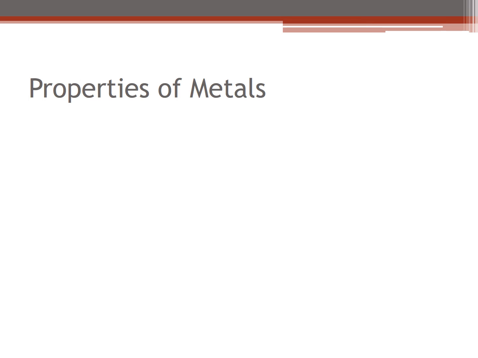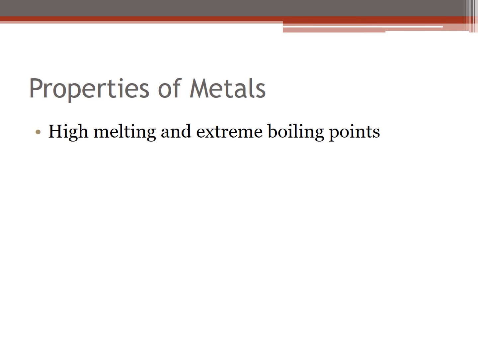All right. Some of the properties that you're going to want to really hone in on. The first one is that they have a high melting and extreme boiling point. So we talked about this a little bit in class, but when a metal is melted, it's a strong bond, so the melting point is going to be a little bit higher. But when it is melted, the atoms aren't separated enough to break the metallic bond, whereas in order to boil a metal, you do have to break that bond. So it takes a lot of energy to reach a boiling point. Not quite as much, but still a high melting point.